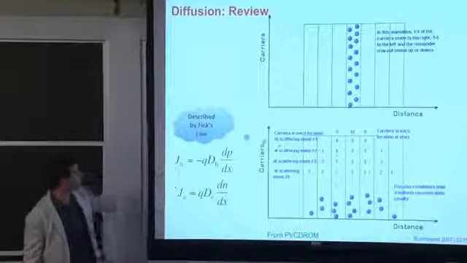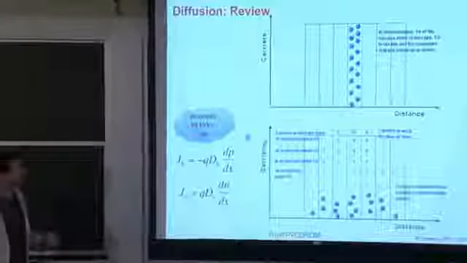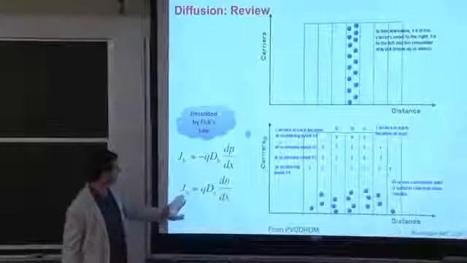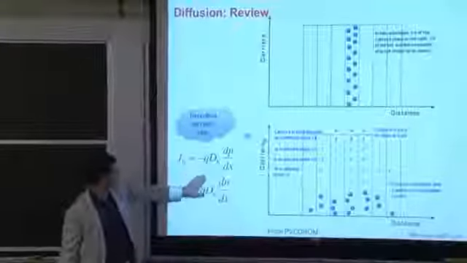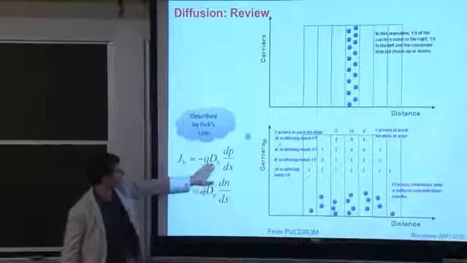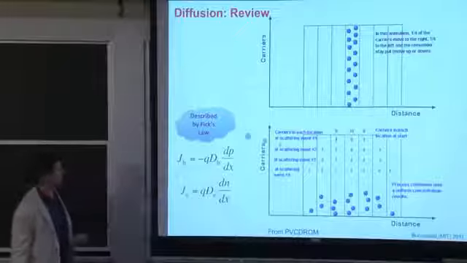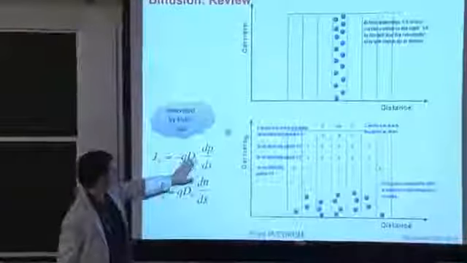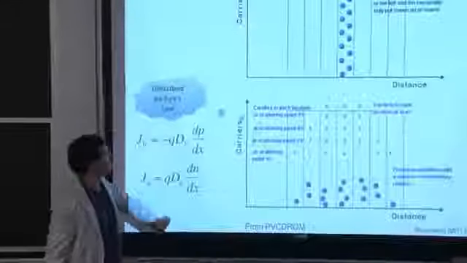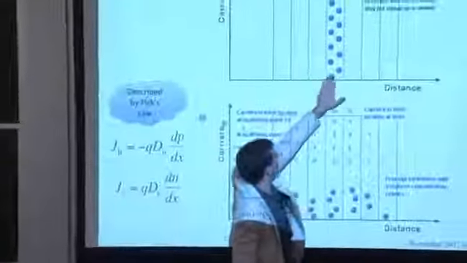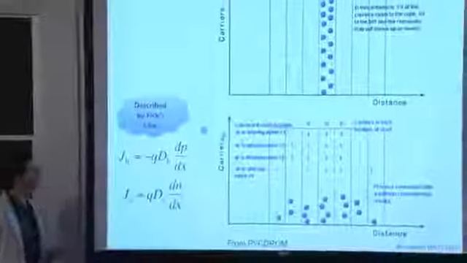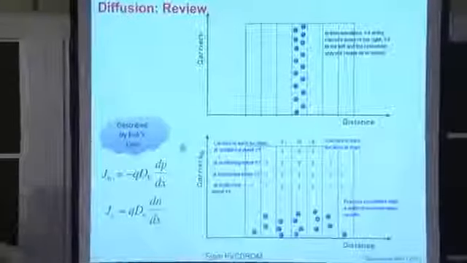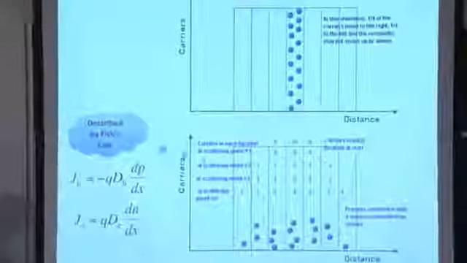If we want to describe a current for it, we would then describe the current of holes and the current of electrons by, again, the charge, the diffusivity. This is a quantity typically given in units of centimeters squared per second. And the gradient, in other words, the concentration gradient, in this case in one dimension. And that should be review for most folks from physics.